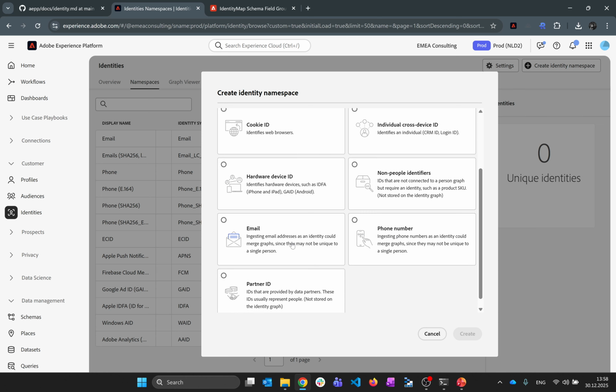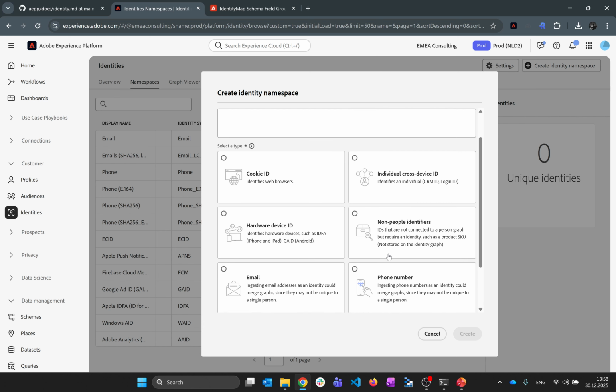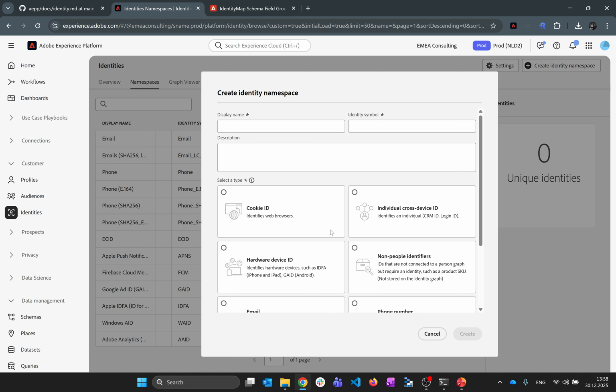Then phone number, and email as a specific namespace due to our Adobe Campaign capability, and AJO as well. That is our orchestrator, Adobe Journey Optimizer, for emailing, and partly, but not only. You can have partner ID if you want to share data with other organizations in Adobe Experience Platform. So most of the time you're using individual cross-device ID.